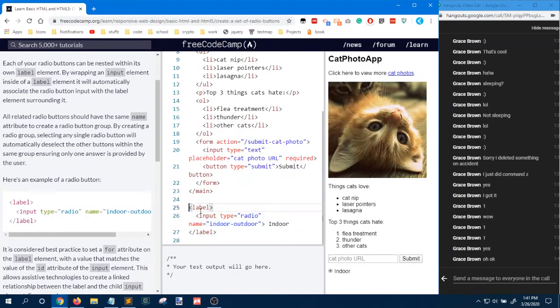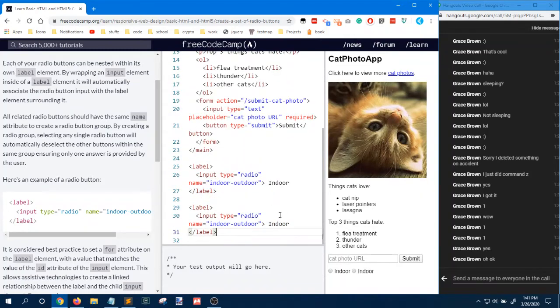They're also talking about name right here. So I can do another one called outdoor. Now when I select this button, it gets selected, and when I try to select this one, it goes to this one. The only reason it's doing that is because these two name attributes are the exact same.